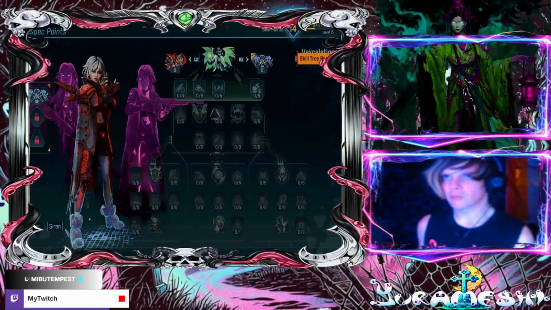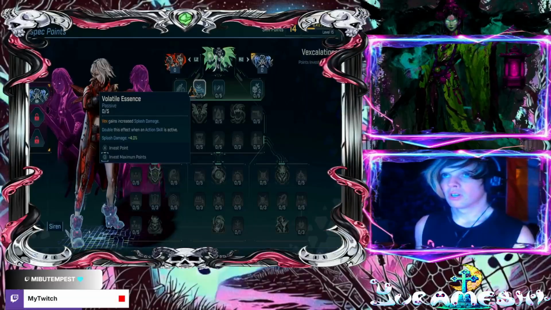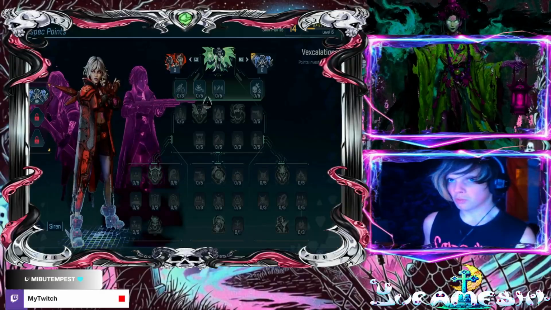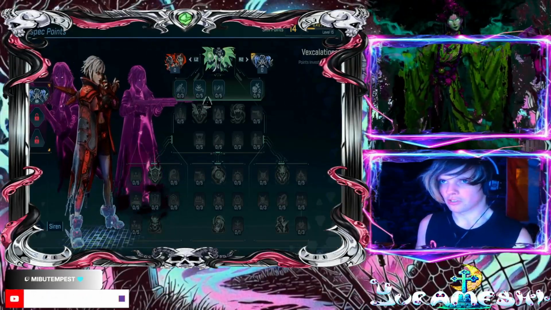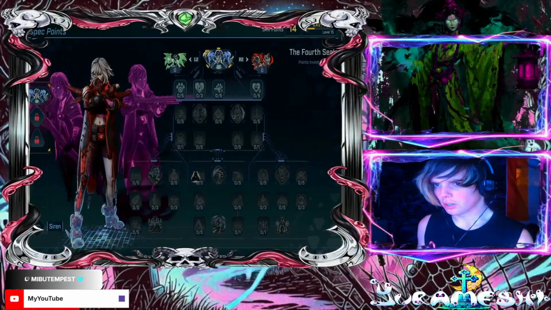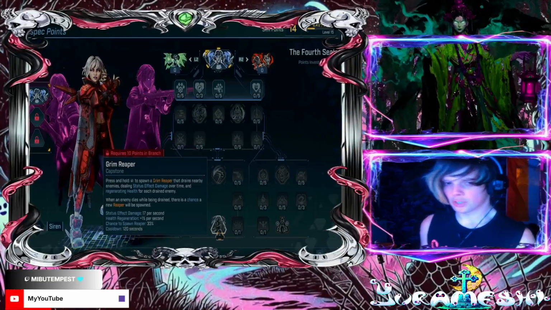for the home button, pretty much, your touchpad. So I don't really go for this tree. As much as I had it in my video leading up to this, I don't really utilize this tree at all. So pretty much the majority of my investment is in here. And then I go for the Grim Reaper.